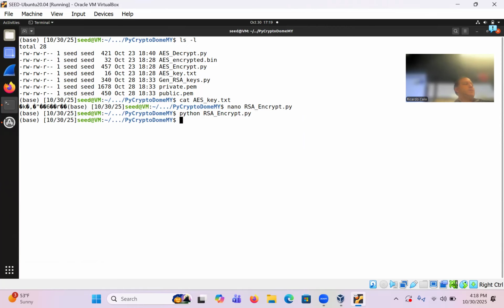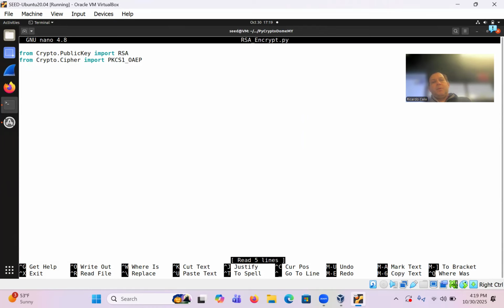And like I said, so when you see these things like PK, public key, CS1, OAEP, the OAEP it might be some kind of a more efficient way of implementing the algorithm. It's still based on the same math, but the implementation is a little bit more efficient or a little bit better. So this is, let's try this one out.